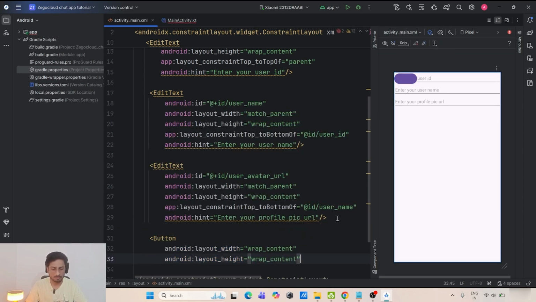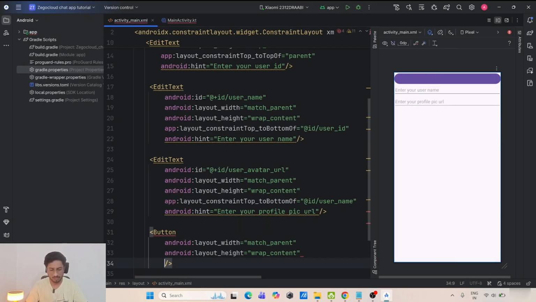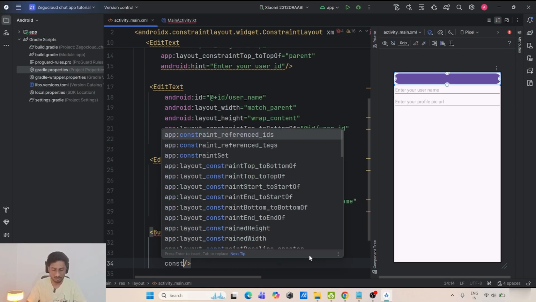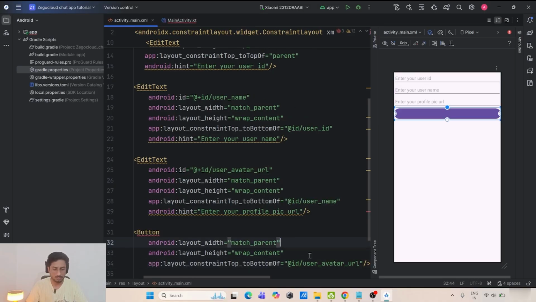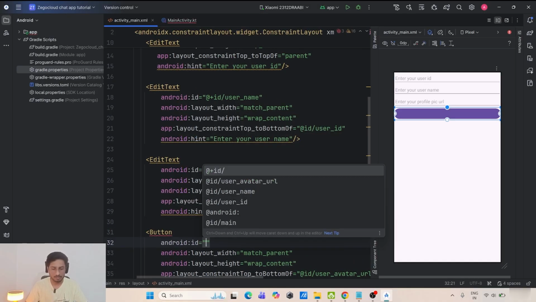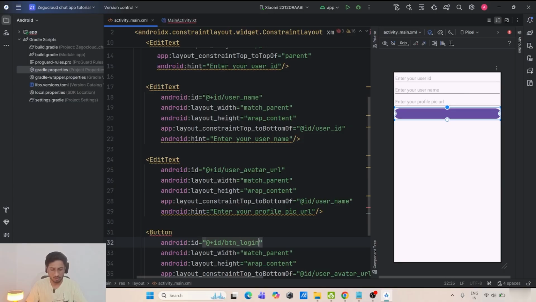Wrap content, it should be match parent, and I can constrain the top of this to the bottom of user avatar URL, with input ID as btn login.